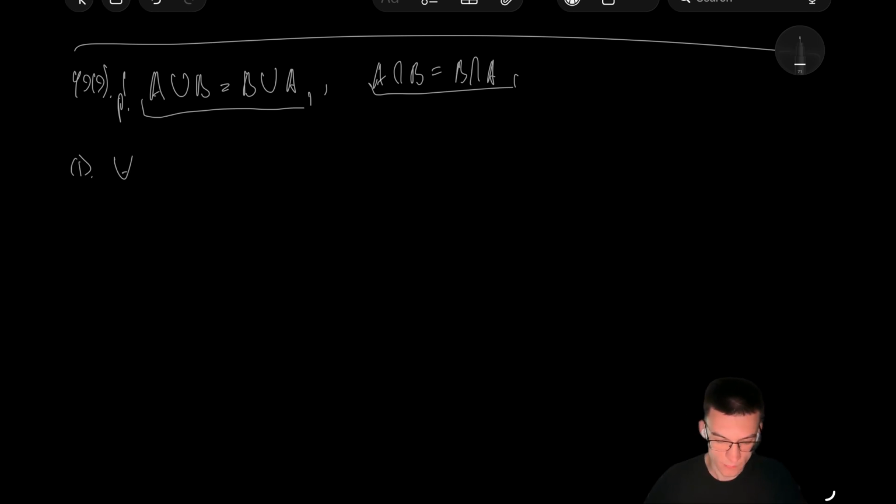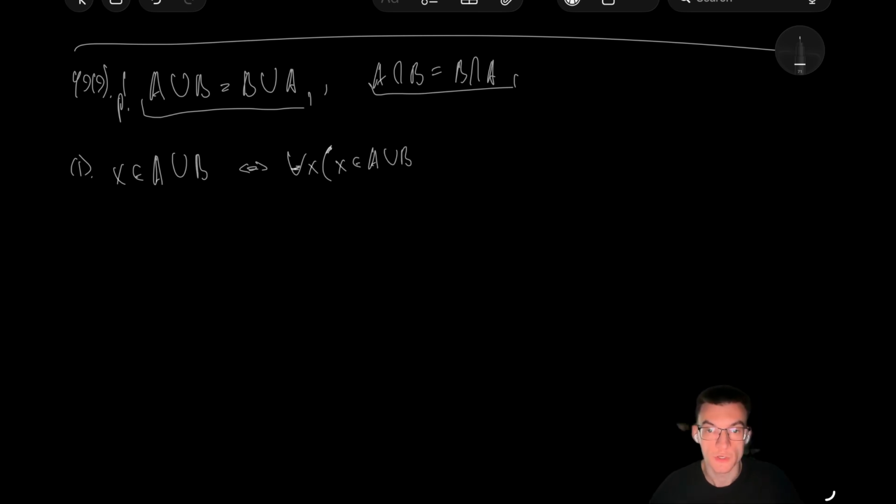Well, how to prove that? I'm going to split this problem into two main parts, meta reasoning and object level reasoning. At the meta level, we can see that if X belongs to A union B, this is equivalent to the object level reasoning. In terms of object level reasoning, this is for any X belonging to some sort of universal set, such that the following statement, X belongs to A union B, holds true, such that this one is evaluated to be true, right? For any X from the universal set, such that this statement evaluates to be true.